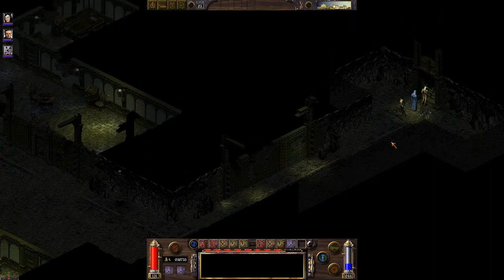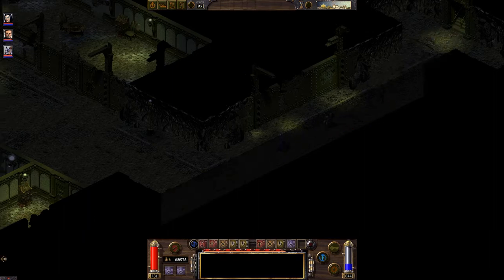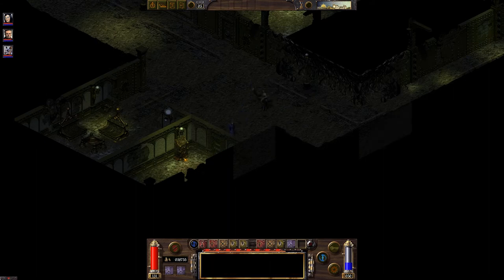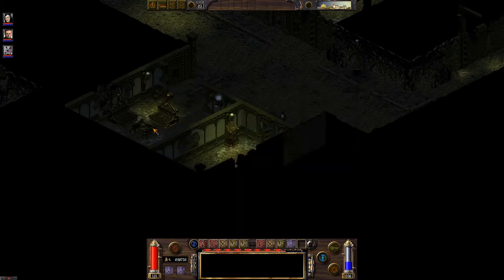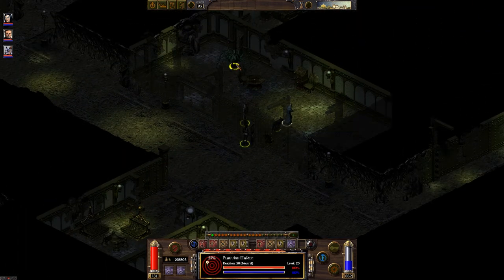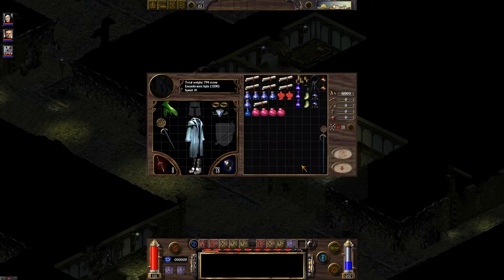Okay, so there's actually a decent amount of stuff in here. If you are a technologist, this is the place to go. There's some really important schematics. I don't think there's any traps in here. Yeah, so a lot of stuff that's going to be helpful for technologists. I did get another staff. You can alternate between staffs and get your mana back while the other one charges up.